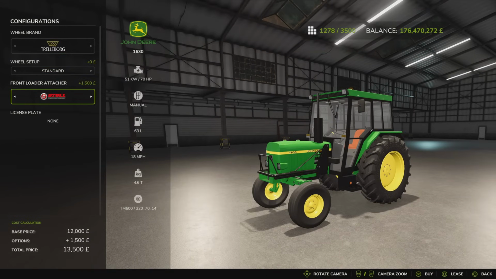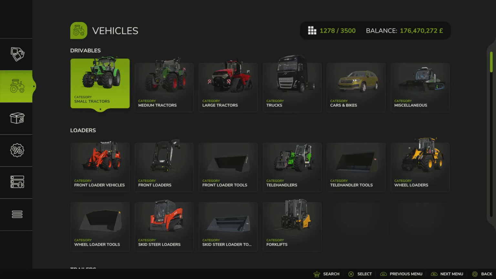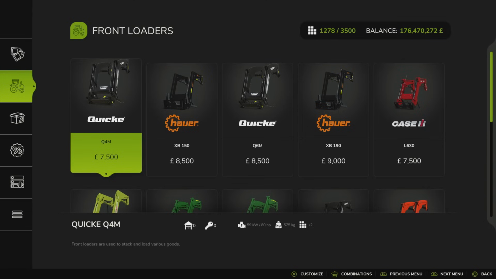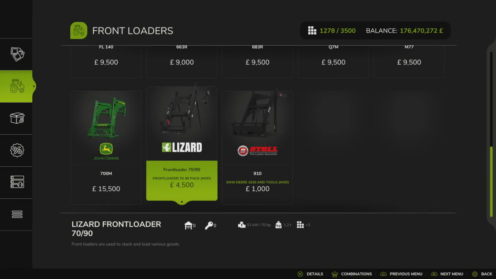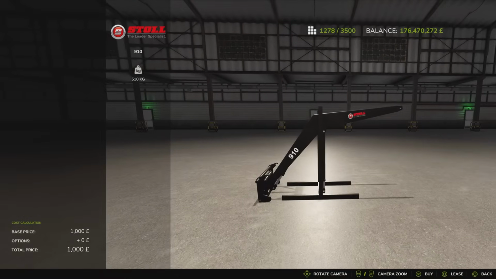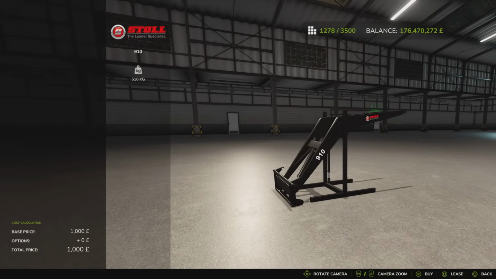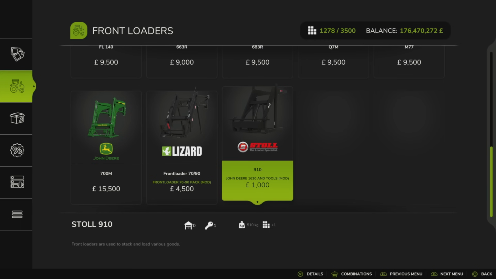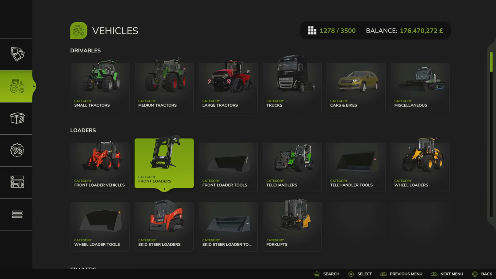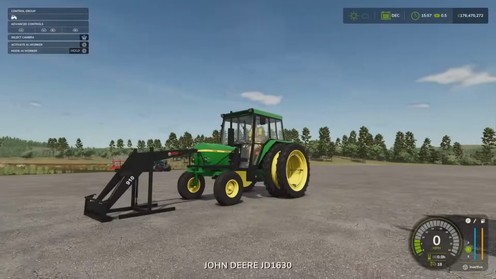Front loader attacher, Stoll or no. And that's when we come to the attacher. So we go to our front loaders, just there. And the attacher that comes with this pack there, the John Deere 1630 and Tools, is the 910 Stoll. No attachment, no options other than that. It comes with that, and that's it. When it says Tools, it's the front loader. There's no front loader tools that come with it. I did have a check just to make sure, but it's a lovely diddy little tractor, this one.